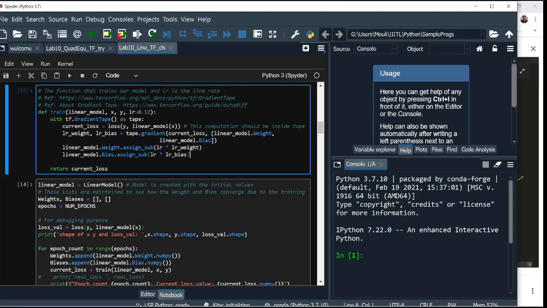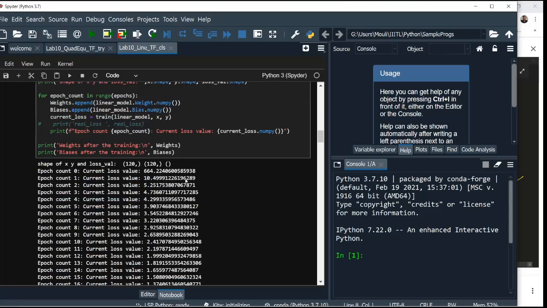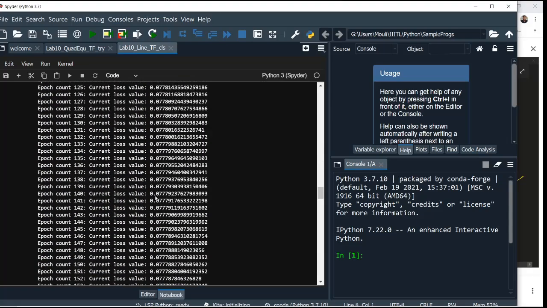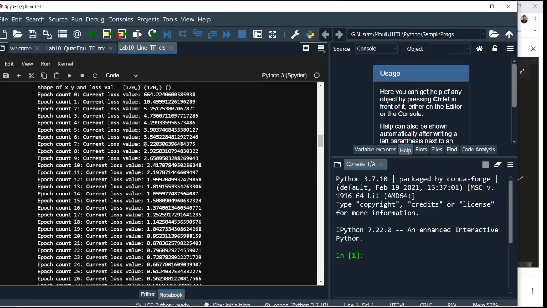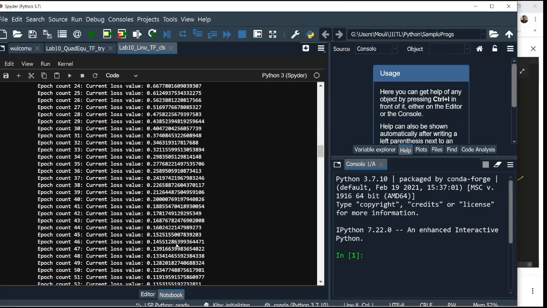Okay, so thanks, Sandeep. So what happens here is we have the weight which is multiplied with the learning rate, and we append it to the weight. Now we will go through this multiple times based on the epochs, and then finally we get the values here. Current loss values are printed, and then I printed the weights also later on. So now you can see that the current loss is initially very high because our assumptions were totally wrong, and then it was going down.